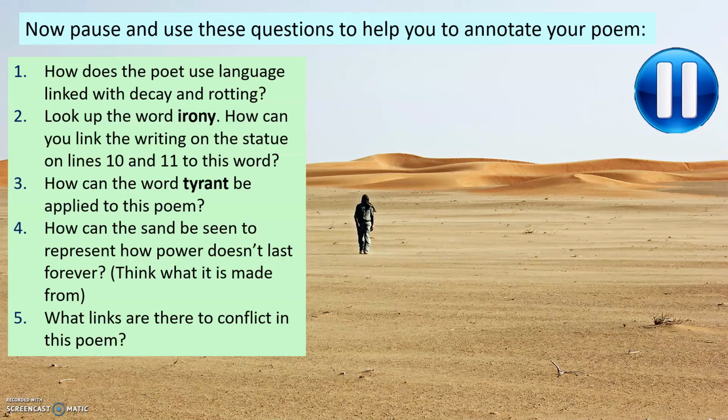You're going to want to pause this slide. These are really good questions to help you with some annotation. Keywords in number 2, I've put in bold: irony, which we talked about a little bit earlier, but think about the irony. Number 3 talks about a tyrant. A tyrant is somebody who rules through fear, and people obey them because they're afraid of them. And that's absolutely what you see in this poem, the tyrant of Ozymandias. So work your way through those questions, use them to help you annotate your poem further.